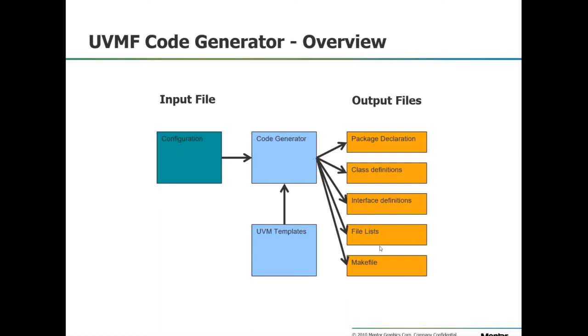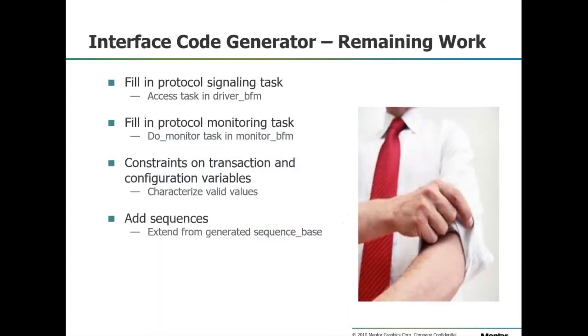And what comes out of here is actually a test bench that you can run the make file. It will compile it. It will launch the simulation. It will basically have a runnable test bench. But there are some tasks that you're going to have to do. So for instance, you're going to have to go into the driver and fill out the signaling for when that driver receives a transaction, how does it transmit it?